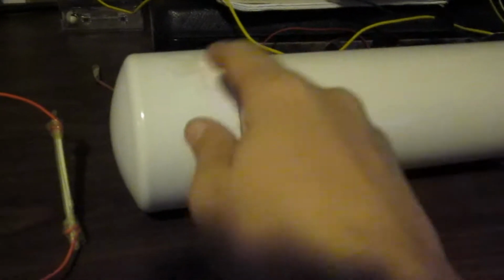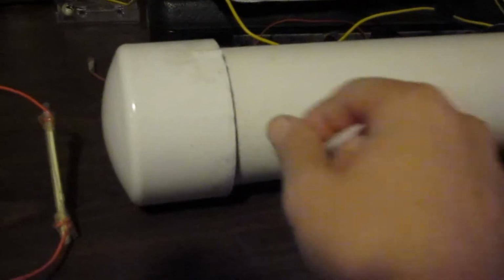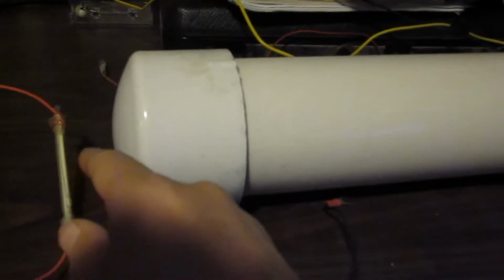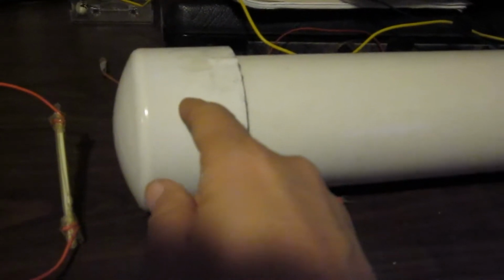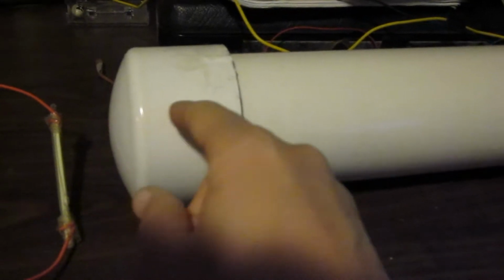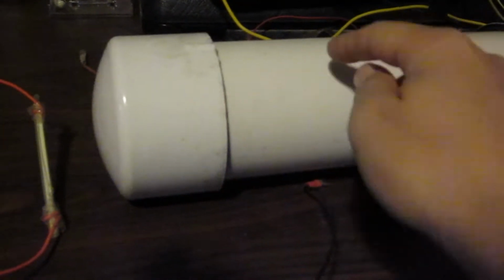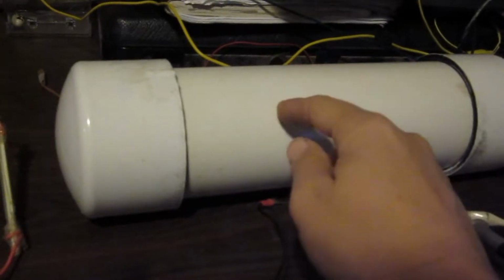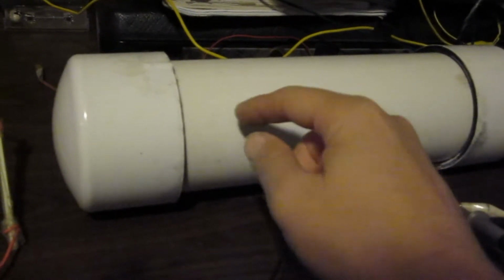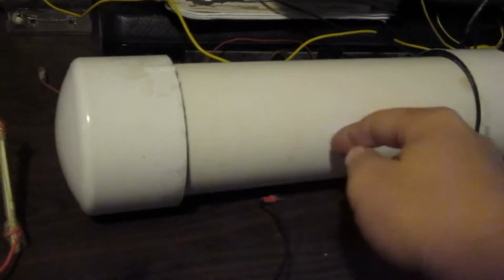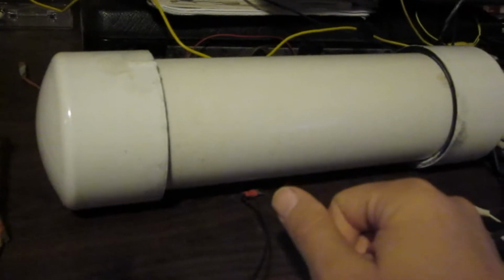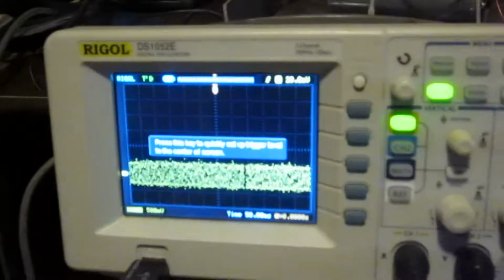The photomultiplier tube has a photosensitive plate at the front and a bunch of dynodes. So what basically happens is that there's a scintillator, and it's called a proton recoil. If we generate neutrons here, a neutron will hit the scintillator. It'll hit one of the protons inside of the plastic, and that proton will accelerate and produce a bunch of light. That light will go into the photomultiplier tube, which has a bunch of dynodes that accelerate the electrons, and then there's secondary emission, and it rattles around and amplifies it millions of times. Then it produces a signal at the output, which we are going to run into our scope over here.